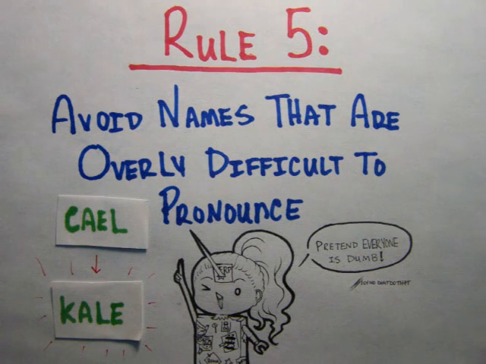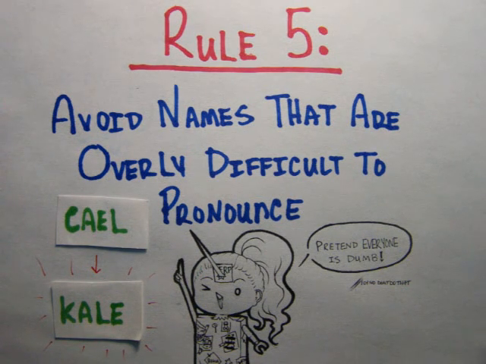Rule 5. Avoid names that are exceedingly difficult to pronounce. Names that are spelled very complexly or that use a different type of inflection or pronunciation than people are used to can be a very big problem, especially if you yourself can't even pronounce your own character's name. Though originality is a big part of naming, if a name is too hard for the majority of people to pronounce, then it might be a good idea to consider either changing the name or spelling it phonetically.